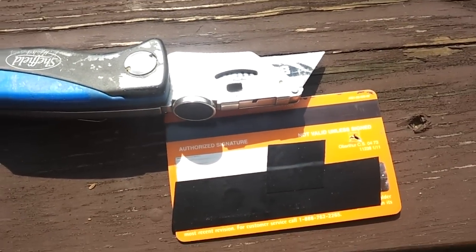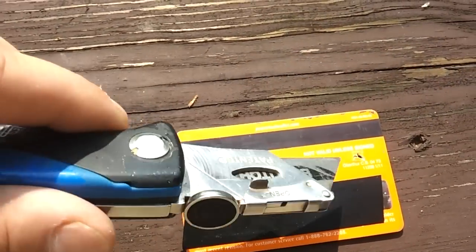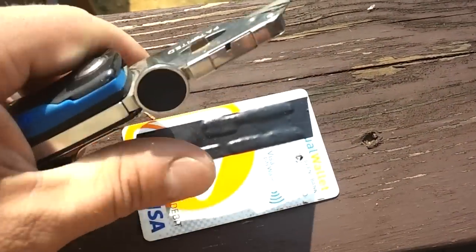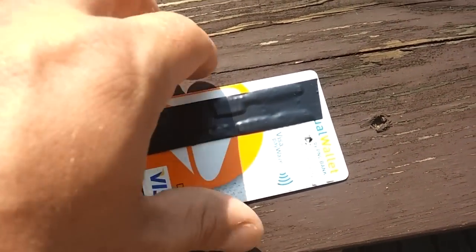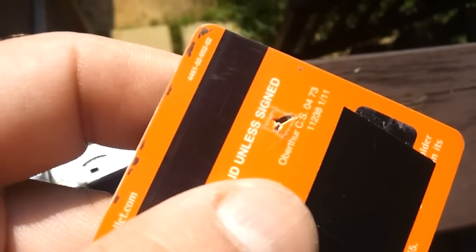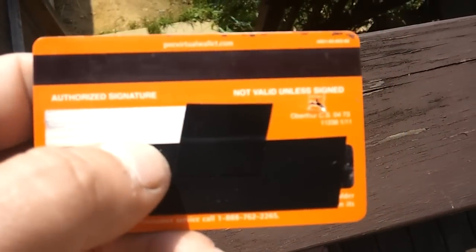Okay, now we're home from Wawa, I can show you exactly what I did. All I did was take a regular handheld razor blade and push right through that little square I had originally marked. Push through both sides. You get a little crack when you actually bust through the chip, and you just clean out the stuff inside of it, then smooth it back out. As you saw the second time I tried using it, it didn't work, so I had to use the magnetic strip — which is exactly what I want.